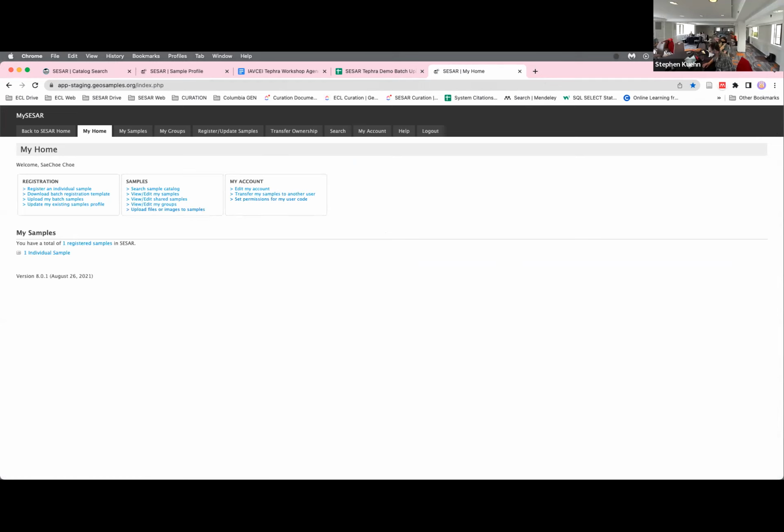But if you got your IGSNs with a minimum set of metadata, and now you have a lot more, you've been in the lab and looked at what sample this really is, you can upload that as a batch as well, and it will add that. So if you use the same IGSN number, it will match automatically. Yeah, you can basically reuse that template that you had before.